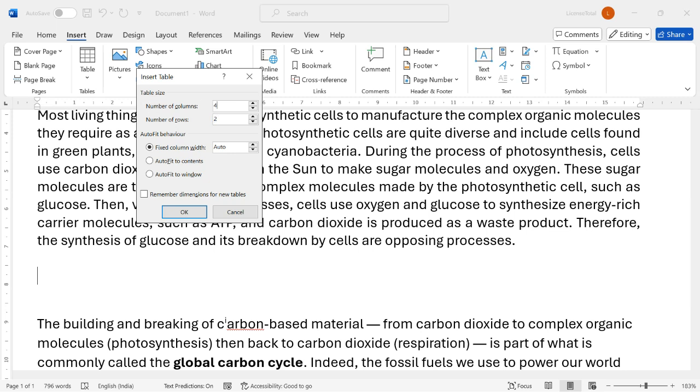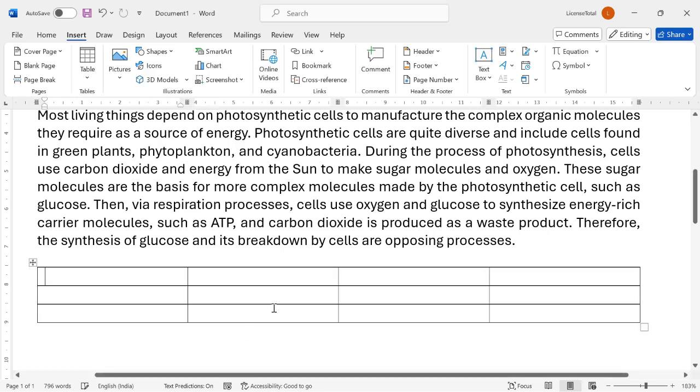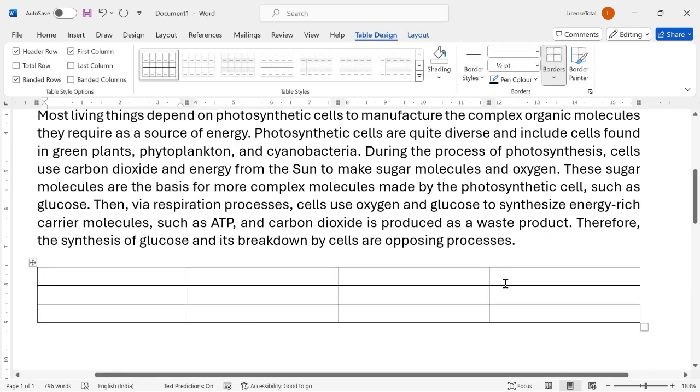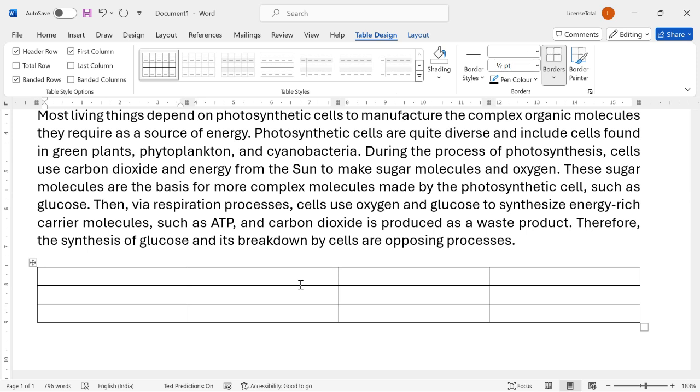For example, this is 4 and this is 3, and I'll get 4 columns and 3 rows. Irrespective of the number of columns and rows specified while creating the table, you can add or remove any number of columns and rows.